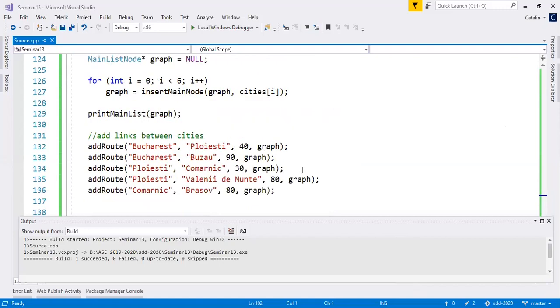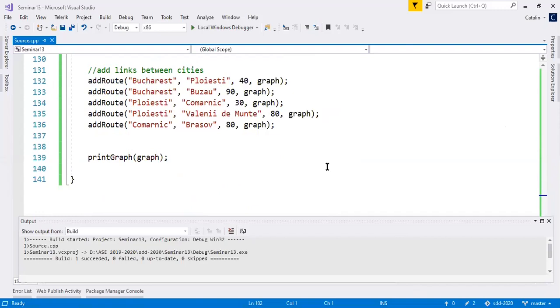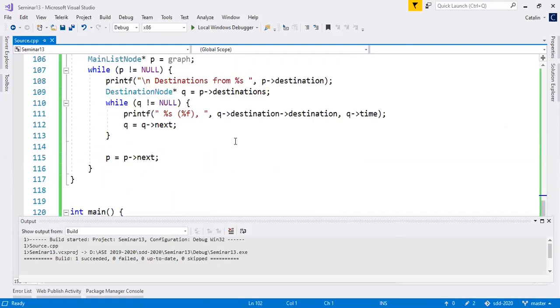You have weights, and you can easily determine from each node where you can get, because you have the destinations, and from each destination you can reach other destinations, and so on. For example, if you want to do a traversal, it's like you go on a trip and you don't establish the destination.